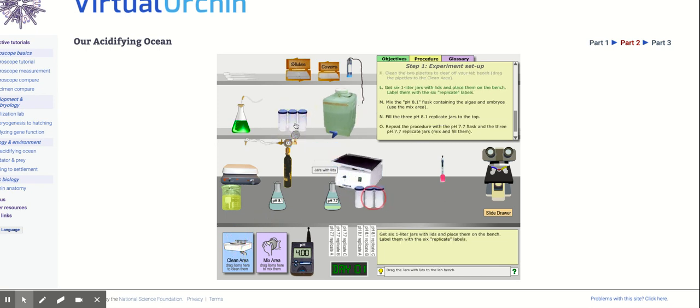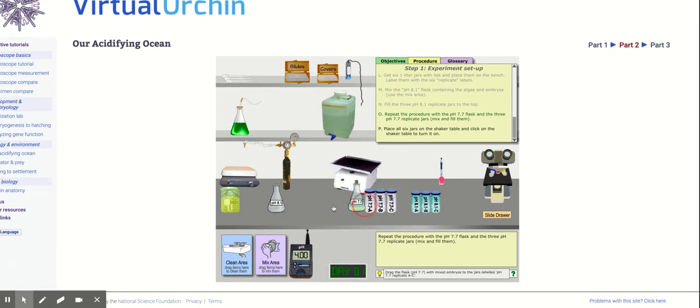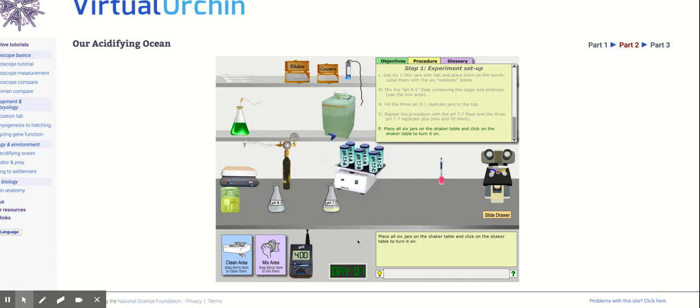And then we're going to put the experimental embryos and fertilizer into some jars. So label the jars. Okay, and then we're going to take these and put them in there. What am I missing? Oh, gotta mix it up. Bloop, bloop, bloop. That's right, mix it up first, and then we can put them in there. So we come here, mix everything up, the algae, embryos, seawater, and then put them in here, and then we're going to put them on the shaker table. Yay! So we put them on there, shake them up, and leave it there for a while.